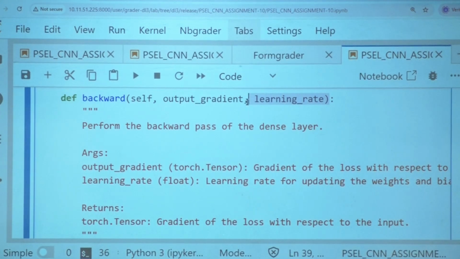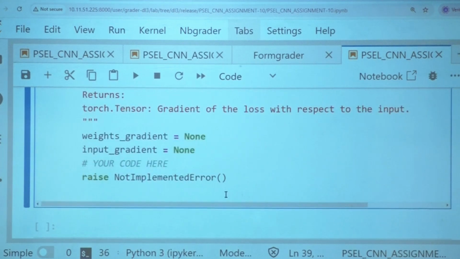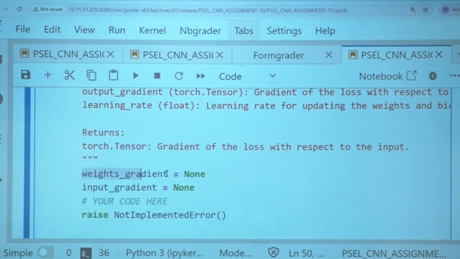So you have to calculate the input gradient and update the parameters. So calculate the weight gradients and input gradient and update the parameters. Calculate the input gradient and weight gradients.